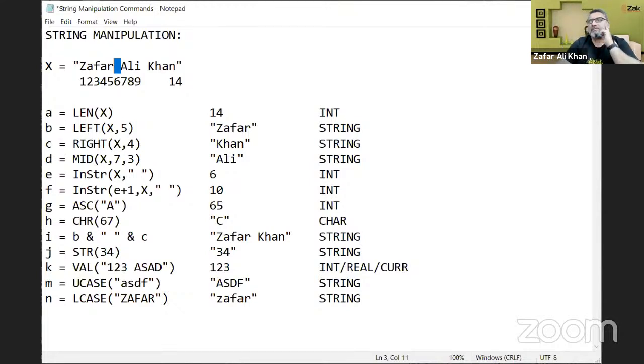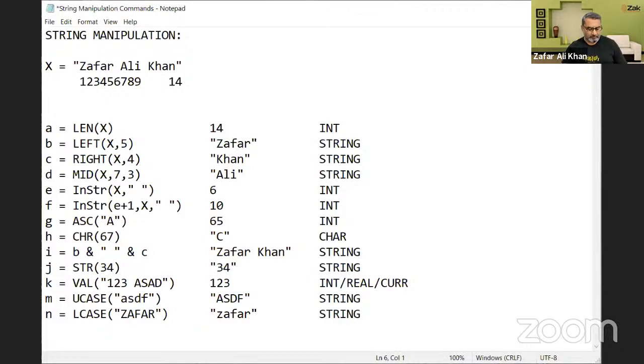So the first function is the length function. This is the function application, and this is its output.